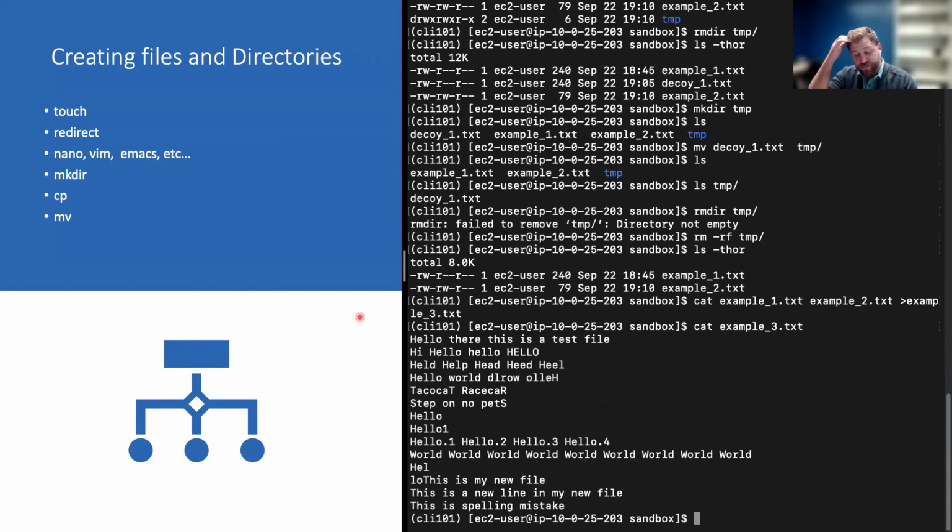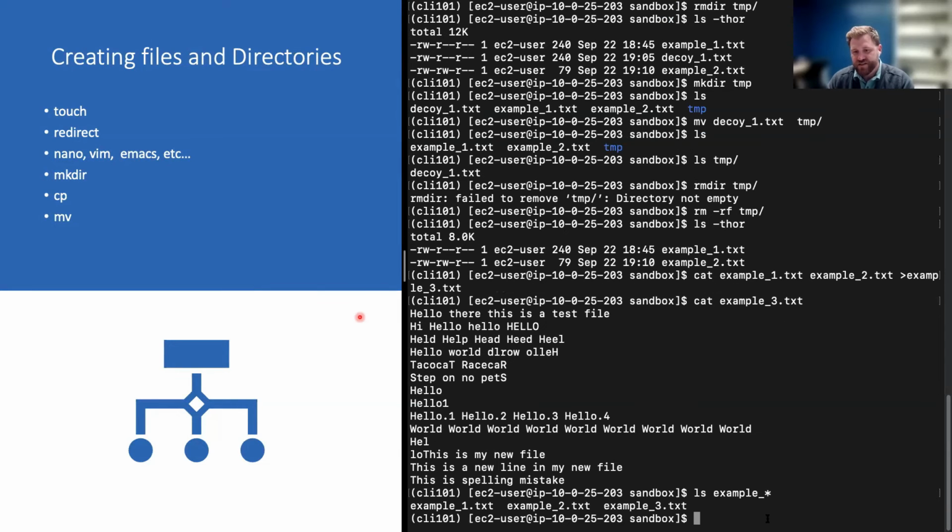What if we wanted to put these all back together to create, like, maybe we want an example4? Well, instead of writing them all out, we can use the asterisk to expand. And we can see what we'd catch with that by listing everything. And sure enough, everything that has example is listed.